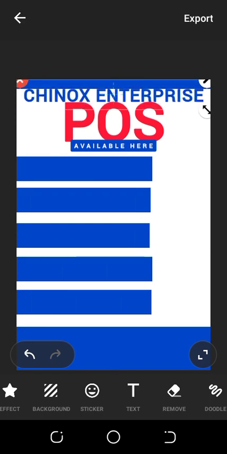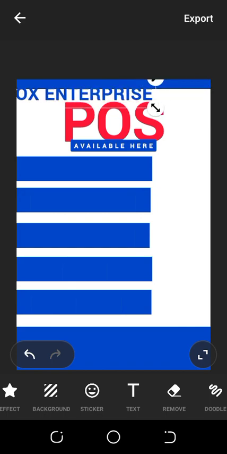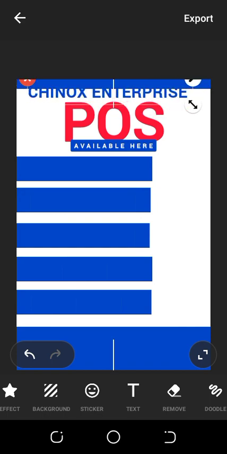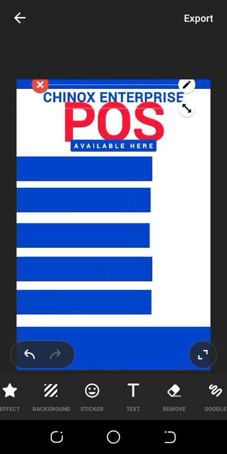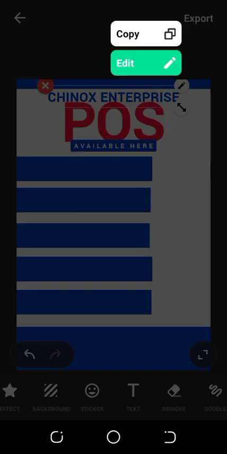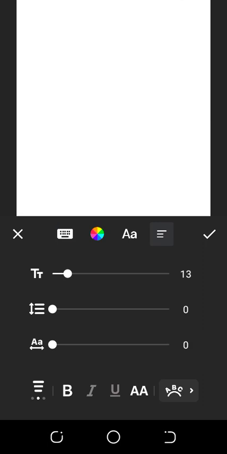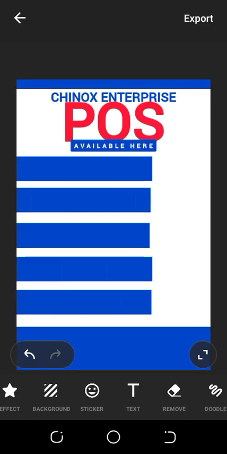I will reduce it. This angle down is the one that I use to reduce it. Then I'll put my hand on top of the text and draw it down. So I will still reduce it again. Then I'll click on this pencil to edit it again. I'll come back to this and I'll reduce the letter spacing there to 0%.